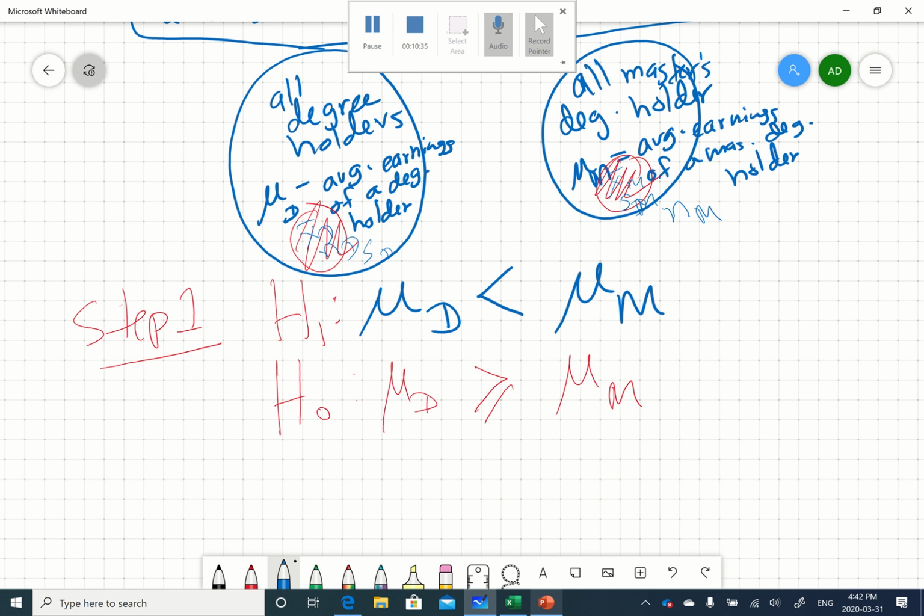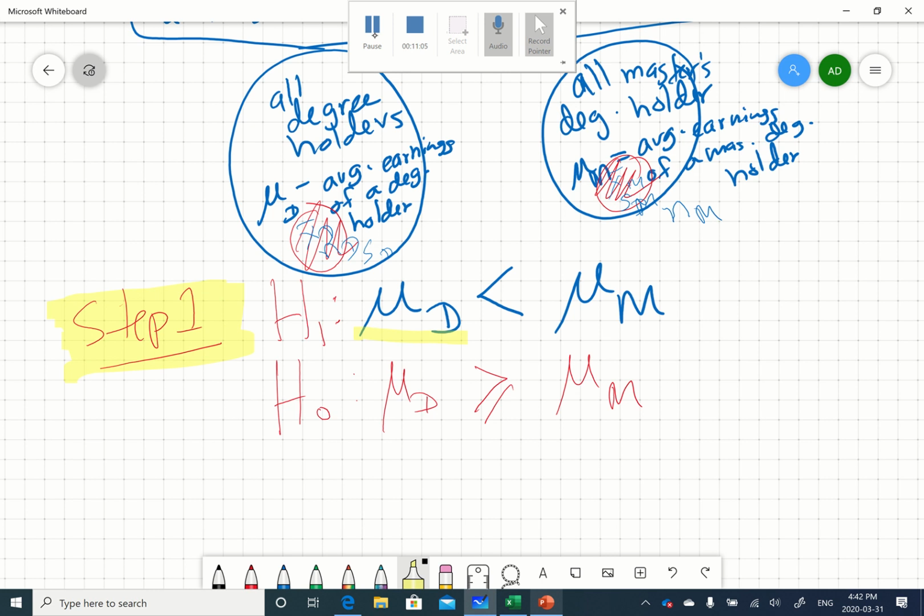So using the two summaries, you're going to calculate the test statistic. And then you will have the significance level, alpha, and then you will calculate the p-value using MegaStat, and then you will do the exact same comparison, p-value to alpha, to make the conclusion. So the only difference comes into step 1. So that is where the major change is from chapter 9 to chapter 10.